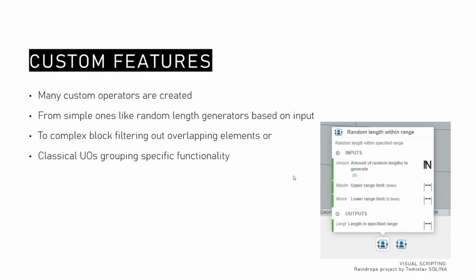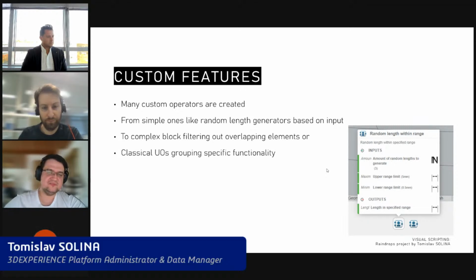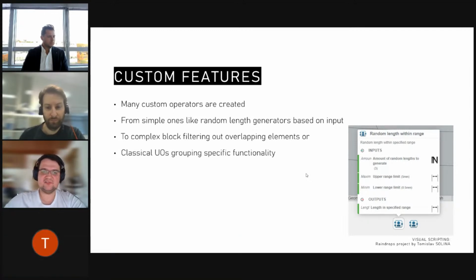Couple of words about custom features. So one of the custom features was exactly this script that we have shown earlier. And other ones are either simple things where we are formatting things in the way that we need them, or we can even put a big chunk of functionality within one block so that we can easily reuse this block for different purposes. For instance, we can use them to filter out overlapping elements. So we can generate only one block, attach several inputs, outputs, and we can have a functionality hidden inside, which is doing exactly what we need from it.